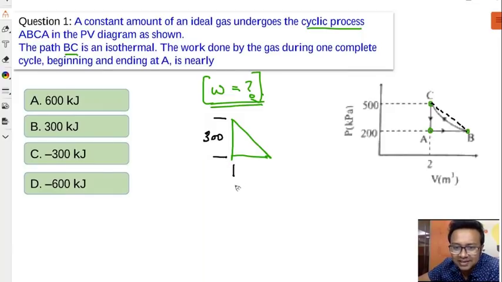And how much would this be? This is 2. But I don't know anything about this. This is unknown to me, students. What is the volume out here? That is in meter cube, but I don't know what the value is out here, students. What am I going to do?